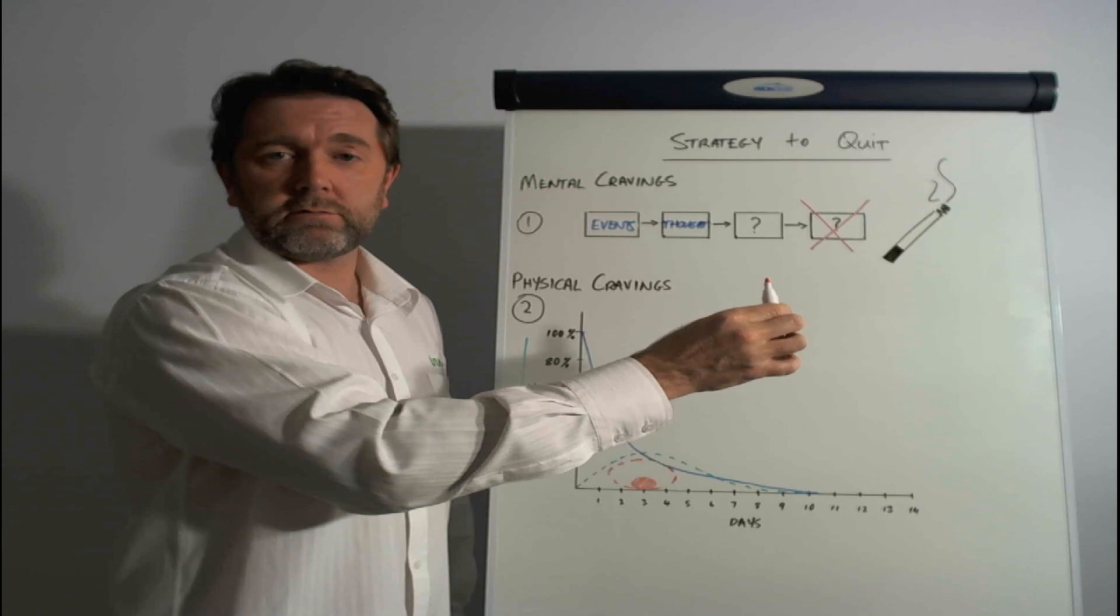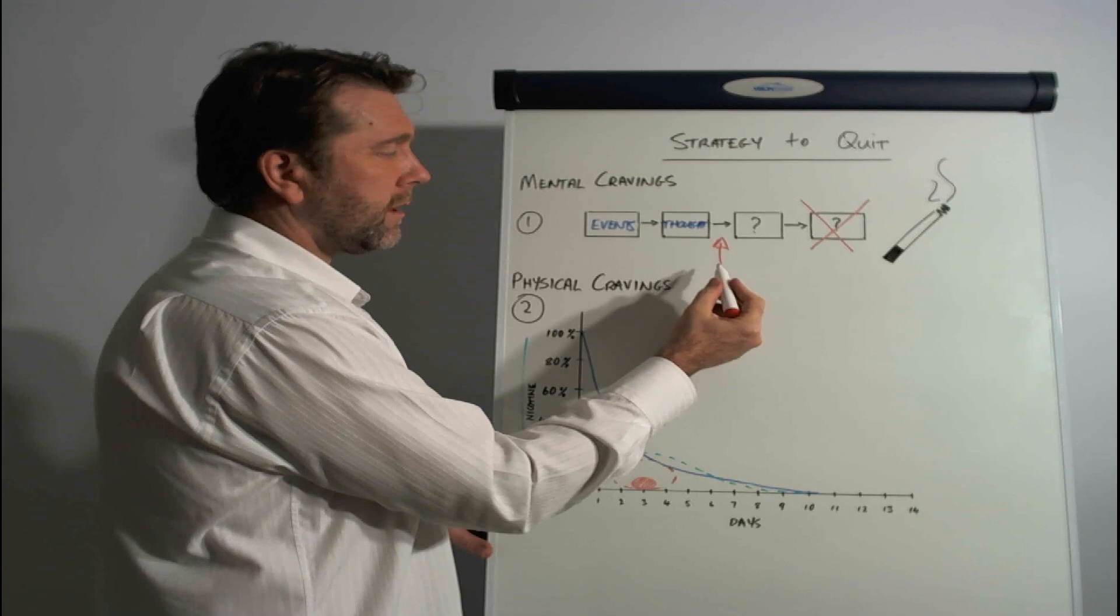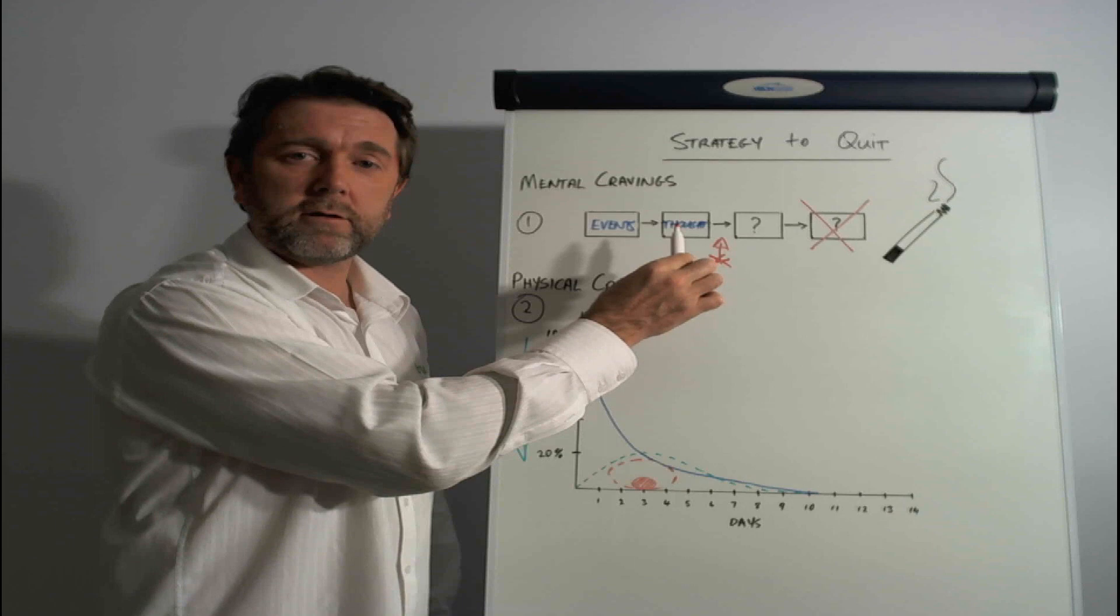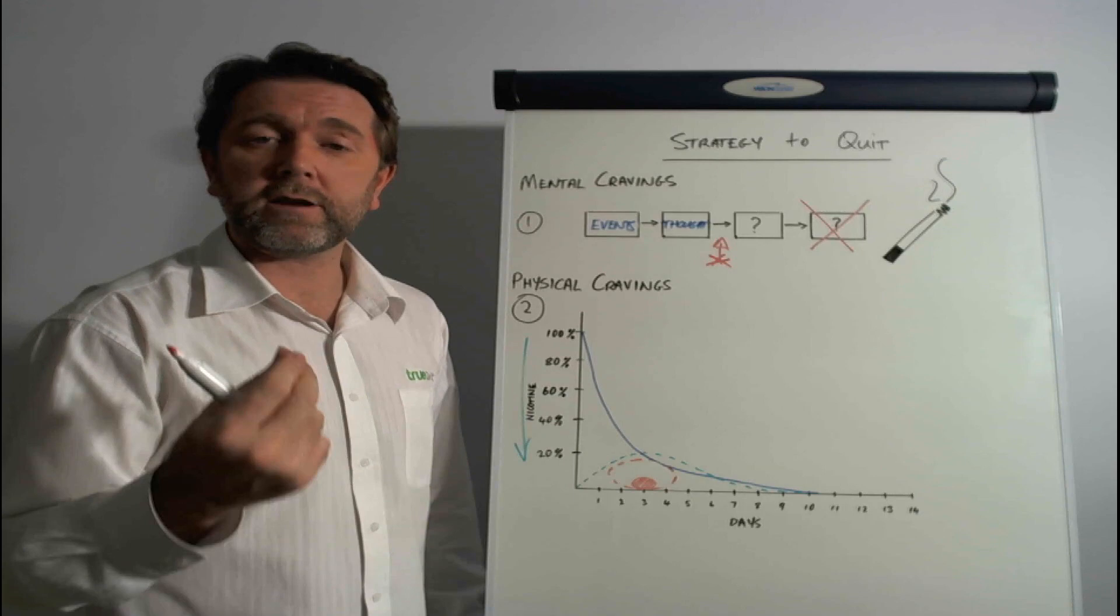So, that's the initial basic way. But what we do is we actually show you a very quick way to do this technique. And in the end, you can do the technique here. So, if you can eliminate the mental craving just after the thought of smoking, let's say that after the thought of smoking, there's no actual craving, then you've actually prevented yourself from even getting a craving. So, we can teach you how to prevent yourself from even getting cravings.